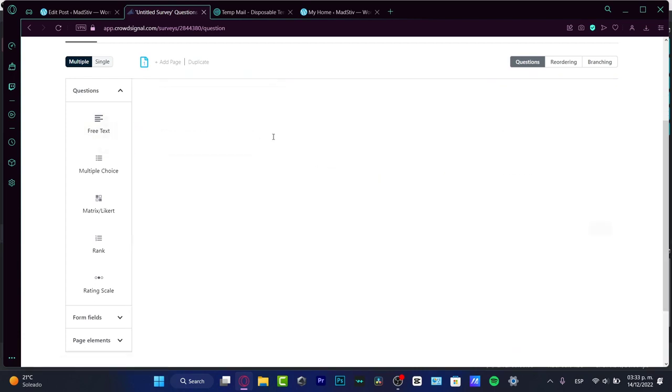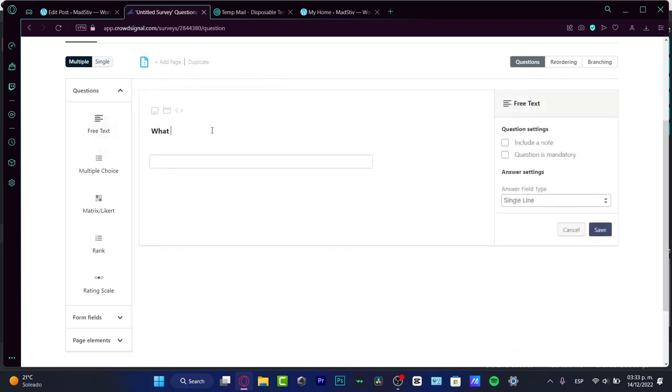So you just want to drag this free text and type what is your favorite color. And then what I want to do here is just to leave it like that. Here I do have a free text, so people can input their favorite color. And then I want to choose single line, multi-line, passcode.